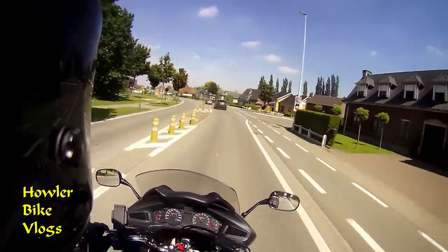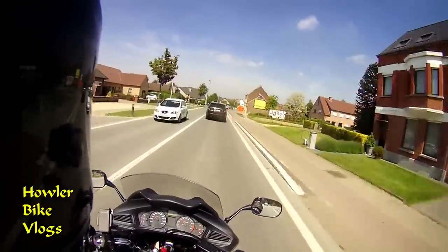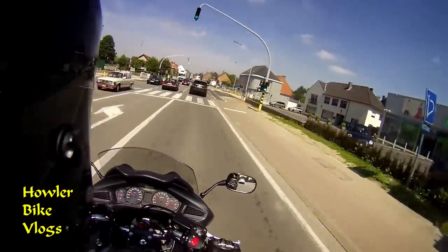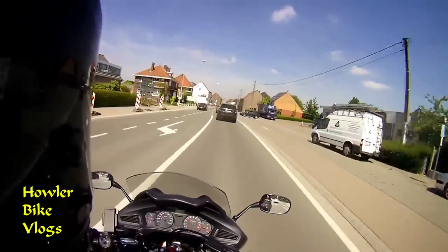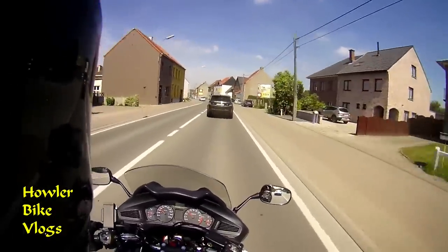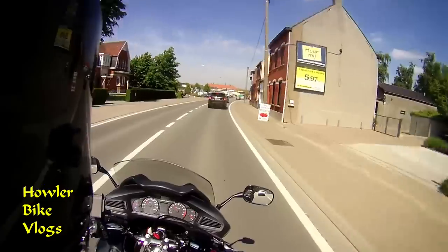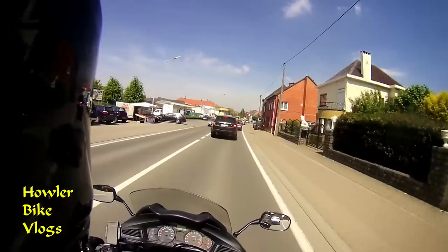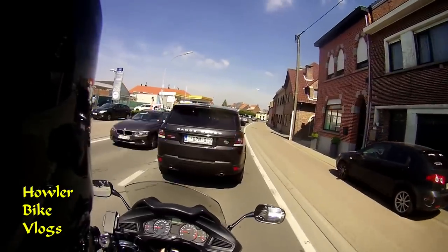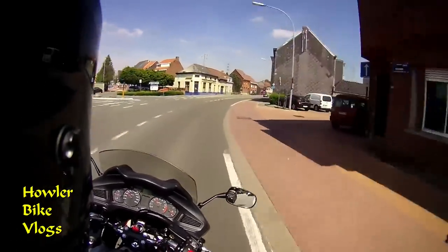I'm not sure if that's an advantage or disadvantage — I'm pressing the rear brake because I want to brake on the rear, not the front. Experienced riders may share my confusion. However, if you're a leisure rider not focused on skill and control, or someone who doesn't ride often and doesn't know their bike well, it's a good safety feature. In my opinion, everything that's safety-related does to some degree take away from the fun. But it's negligible if you're not riding a touring bike to slide through corners. I can actually feel it — when I press the rear brake while holding the front, I can feel the difference in the front brake.